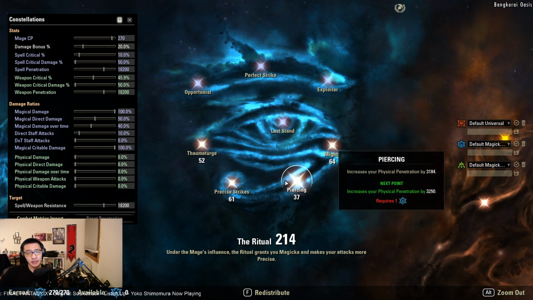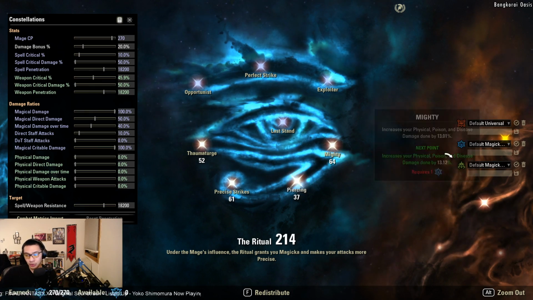So again, this is assuming that you're not running something with an armor penetration bonus like Sogvin's or Numen Acolyte, and you're running a sharpened weapon. If you're a Necromancer or you're running something like Sogvin's, you're going to want to shift your CP points around. The idea is to get enough points into Piercing to hit that penetration cap. If you have all your debuffs active, it should be 5850 that you want to hit for your penetration. So just put enough points into Piercing to hit that number, and then shift your points elsewhere, making sure to hit those jump points. So 64, 61, 52, those are examples of jump points on those nodes.